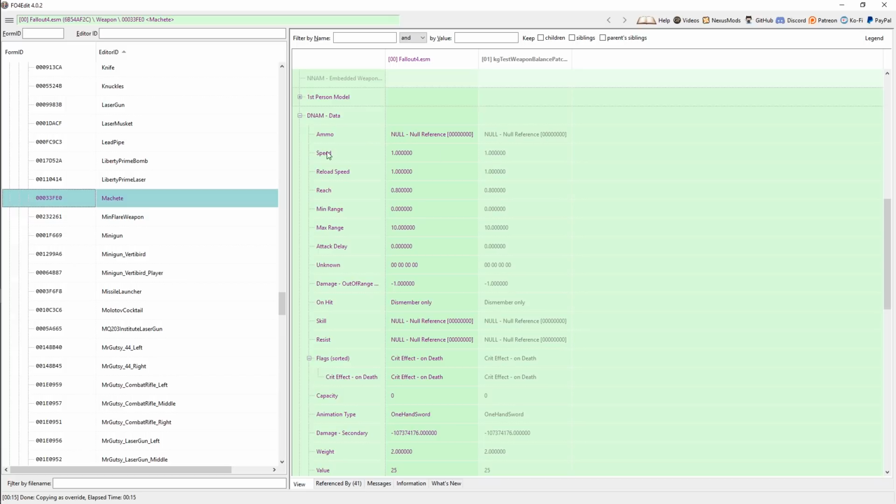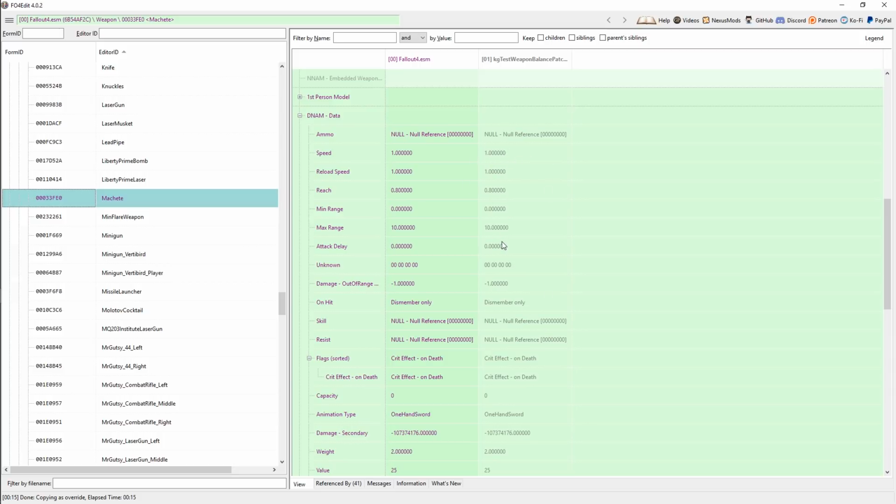It's likely that this is a field that was left behind from older days, because you've got to remember that this engine, these ESM files, ESP files, etc., were designed many years ago for earlier Elder Scrolls games, and it's been upgraded over time, and they tend to just leave in fields. I believe now the speed is actually controlled by the animations stored in the actual weapon files. So in the HKX animation files, I believe that's how it's controlled. So I don't think this actually has any effect.